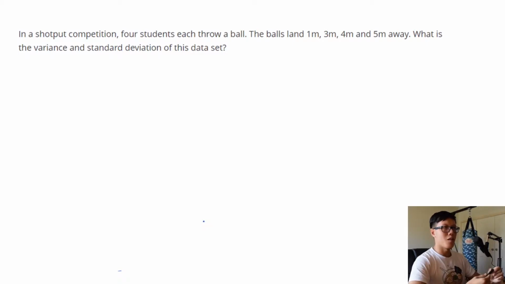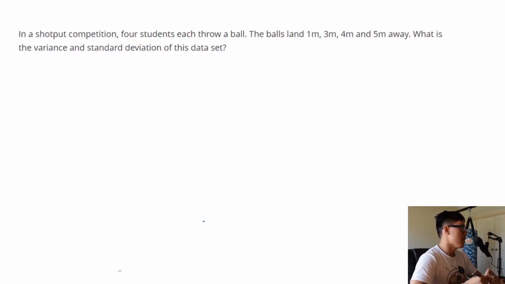So the mean or the average of a data set is also another summary statistic, and what that shows us is kind of where the center of the data set is. Whereas the two concepts we're going to be learning today, variance and standard deviation, explore how spread out the data points are. So the way we're going to do this is just to do a quick question to explore everything with a bit more context.